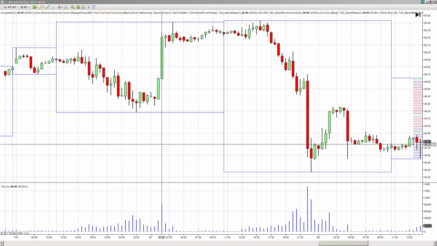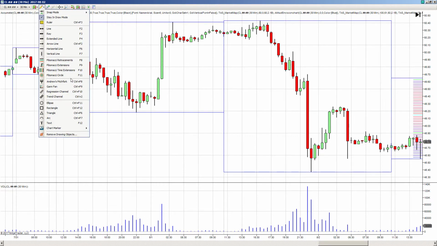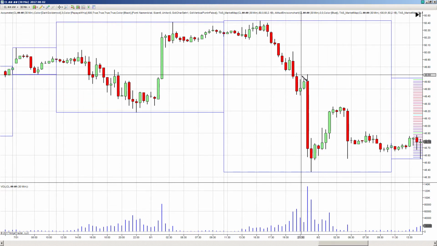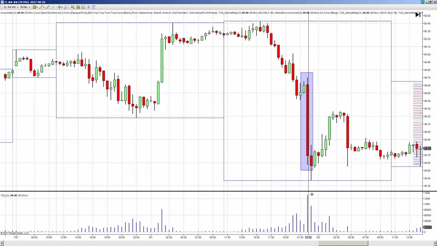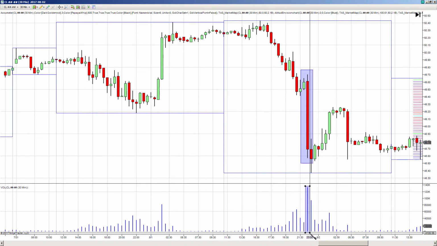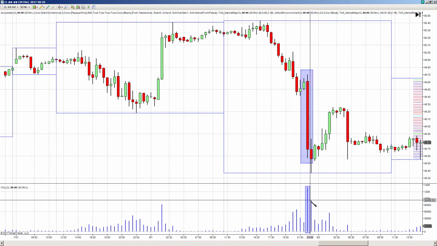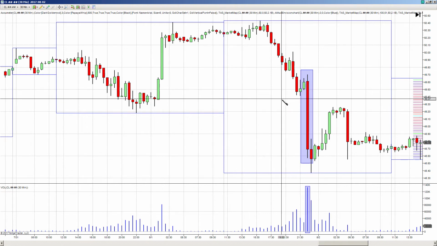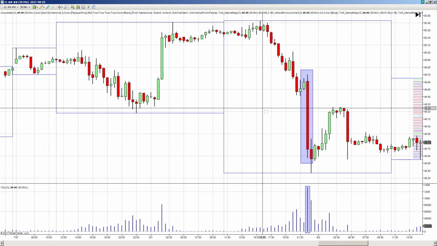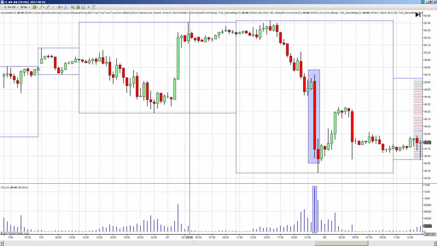So we're looking at a chart right now, and we can see that on this bar right here, we have a high amount of volume coming into the market when this breaks down. Now, this can be a combination of factors. We see at the bottom here, because we have the volume enabled, a large volume spike on this bar, and this bar makes a large price move downwards. Now, we have to look back a little bit to understand this a bit more.